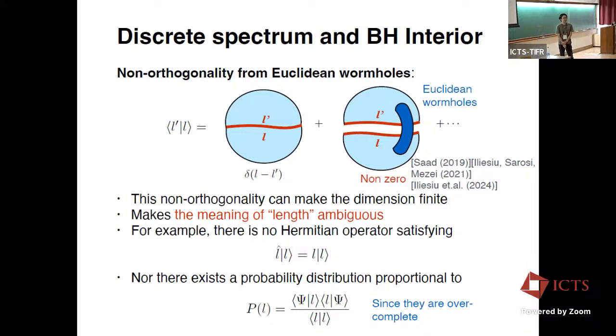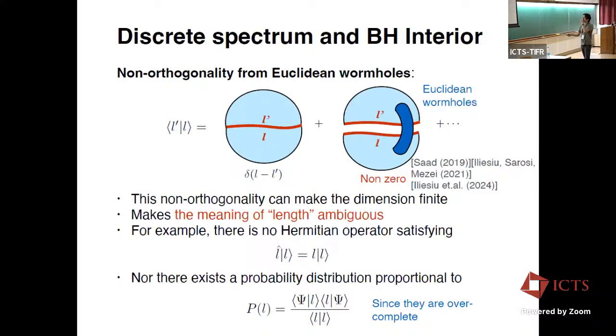Sorry, I might be saying something you'll come to, but your picture, doesn't it suggest that instead of going to the one boundary system, we should go to the multi-boundary case once you include wormholes? Because if I were to cut your diagram, you would have L and also a kind of length of that wormhole. You mean the baby universe sector? Yeah, so maybe this is going to be something to talk about. But in that bigger multiverse kind of system, maybe you have well-defined operators corresponding to different lengths.